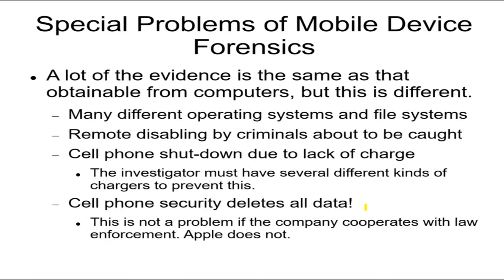Computers don't have that. They don't delete all data if they know people are trying to break in, unless the person is a genius enough and knows how to write a program that does it. But usually, you can get into a computer a lot more easily than a cell phone if it has that form of security. It happens. It's not that popular, but if you're a real criminal, you might engage it. Now, this is usually not a problem.